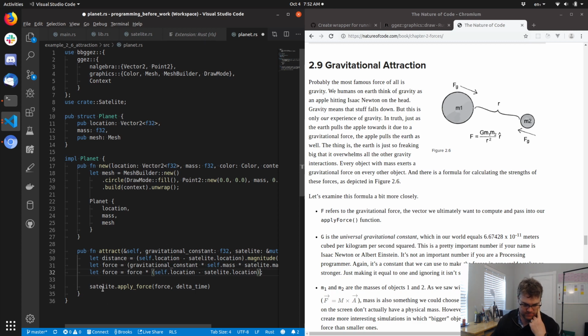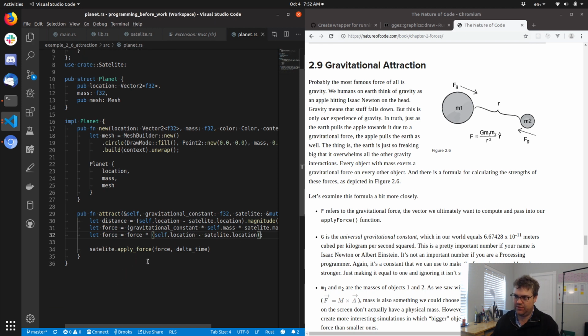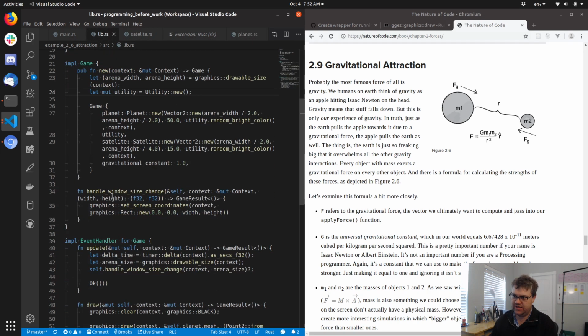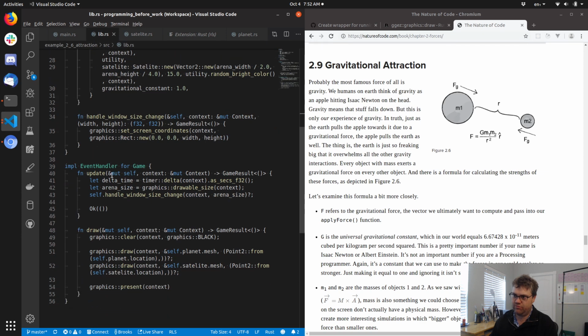That will give us... I know, RLS abandoned us today. And then apply the force, which has been converted back into... Oh, thank you, RLS. You just told me what I wrote right here. This should now be a vector. But let's find. Oh, and then I need to update the satellite in here. So we apply the force in. We now need to run those functions in update.